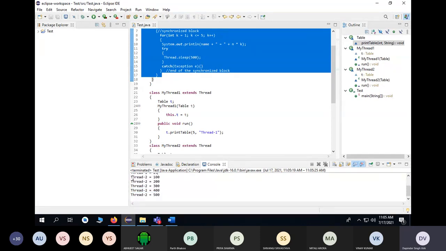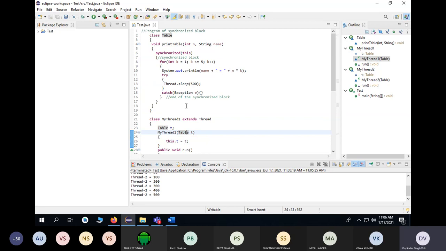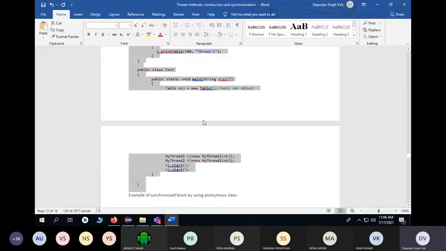Once thread 1 got terminated, thread 2 began its task, and eventually it also got terminated by completing its task. So this is all about the synchronized block of synchronization in Java.